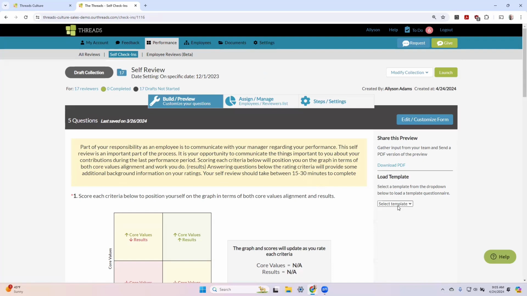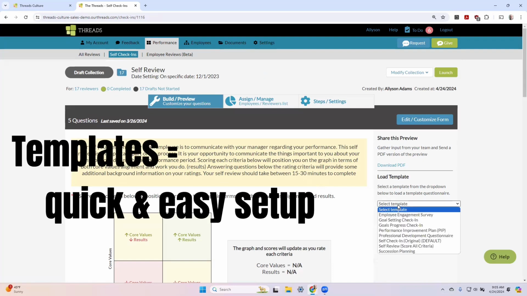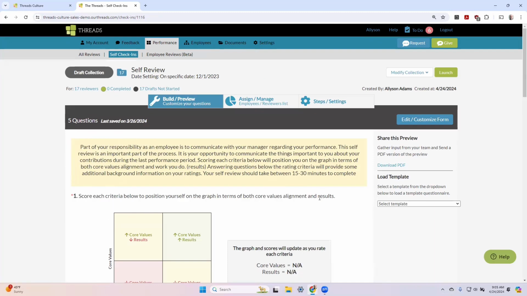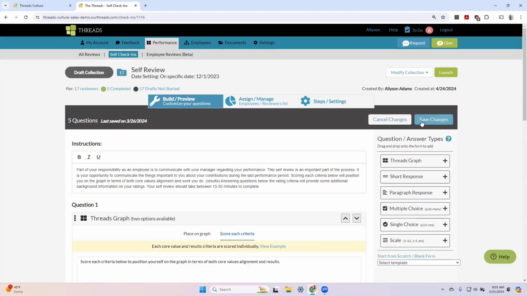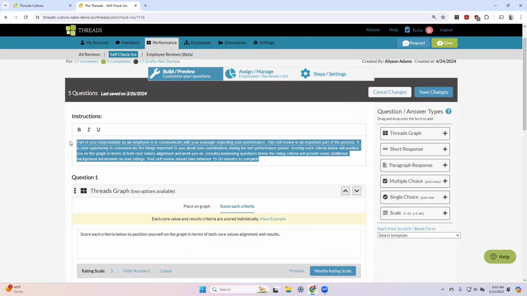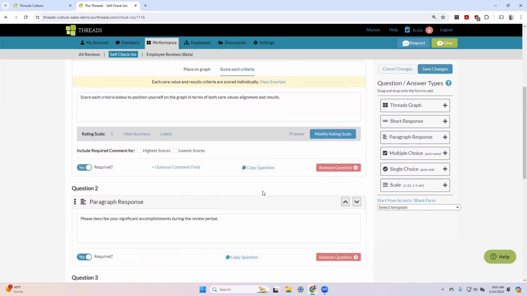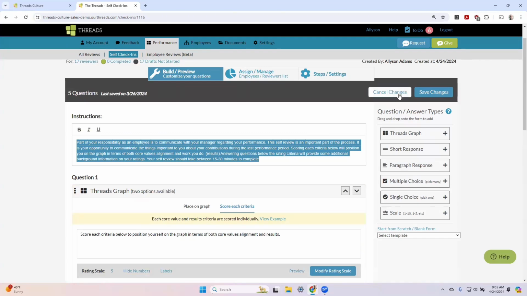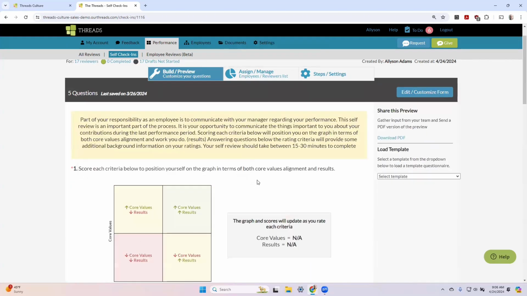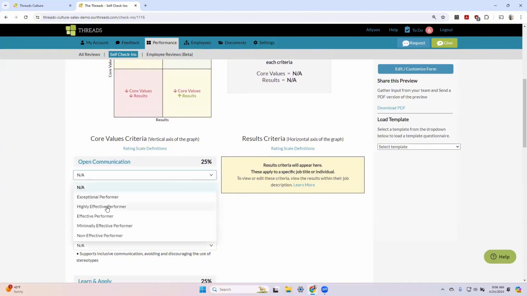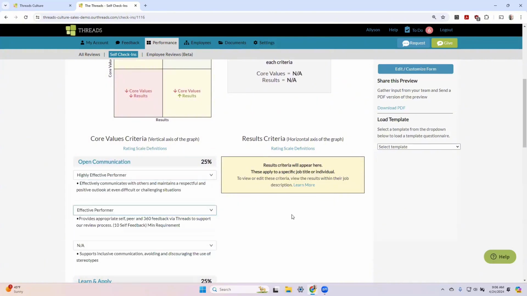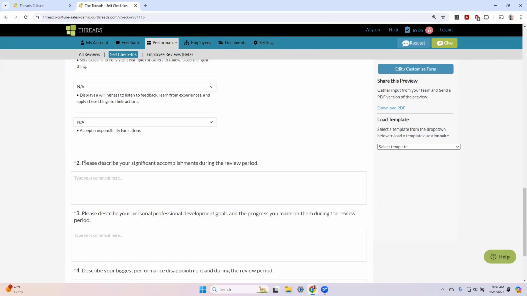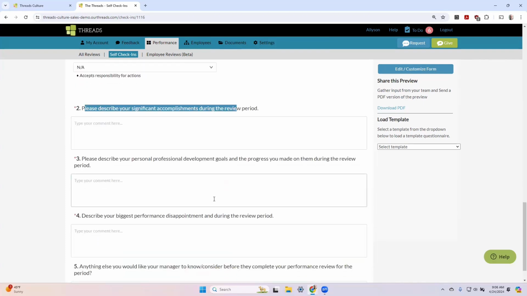What we do here is, again, start with a whole series of templates. You can select the template, and then you'll go through a very similar customization process. When I open this, you'll see the same thing that you just saw in the review form. Once you understand customization of reviews, customizing check-ins is going to be a very, very easy process. And you'll find that the employee is going to have the ability to rate themselves in a self-review exactly as a manager would rate them. You're going to see a different set of questions below. What were your significant accomplishments? The types of things that you'd love to hear from an employee in real time.